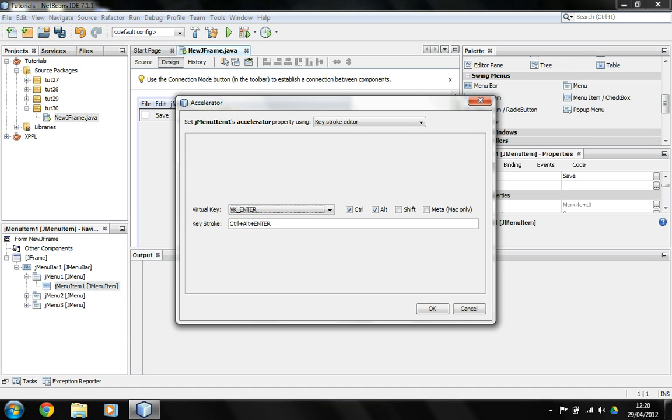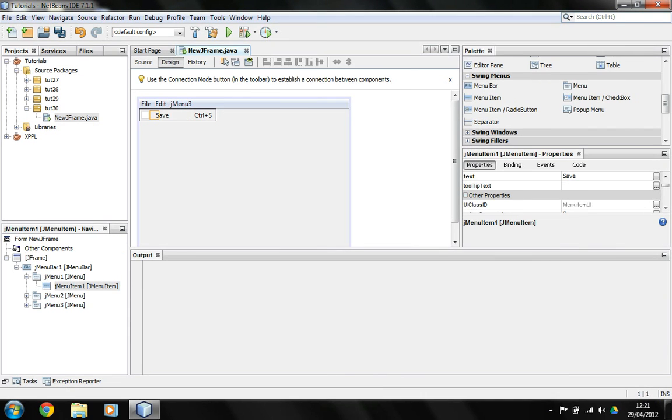Control Alt Enter would do something, or you can just have the function keys, like F6, F5, F7, something like that. Or you can just say Control plus S, so you can find VK_S. There you go. Control plus S would do the action associated with that particular menu item.